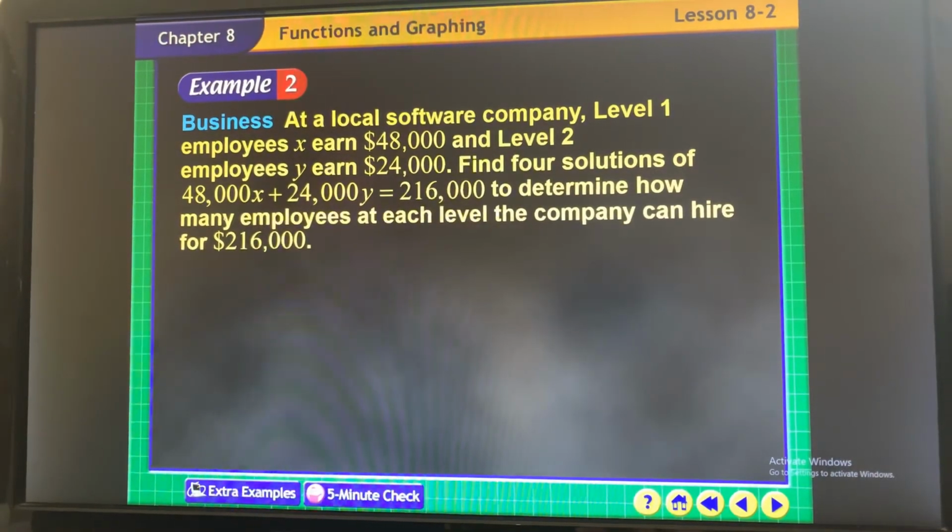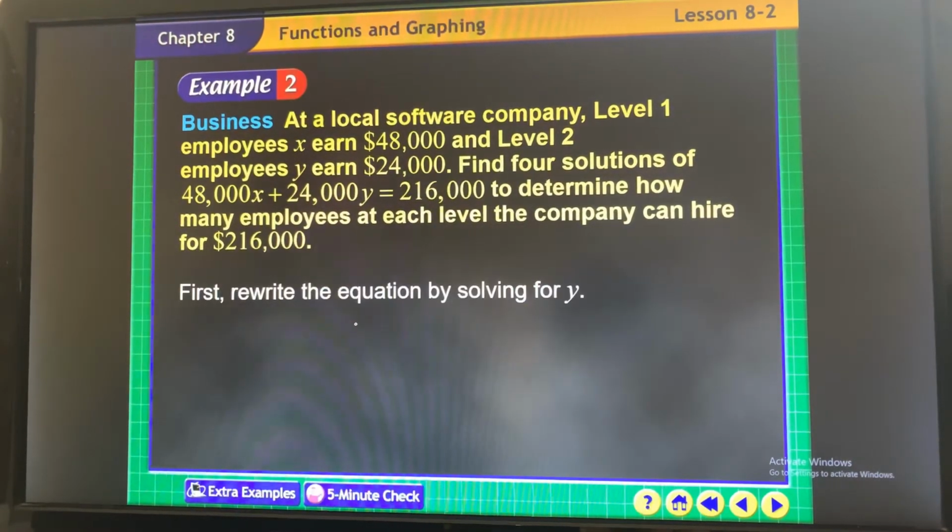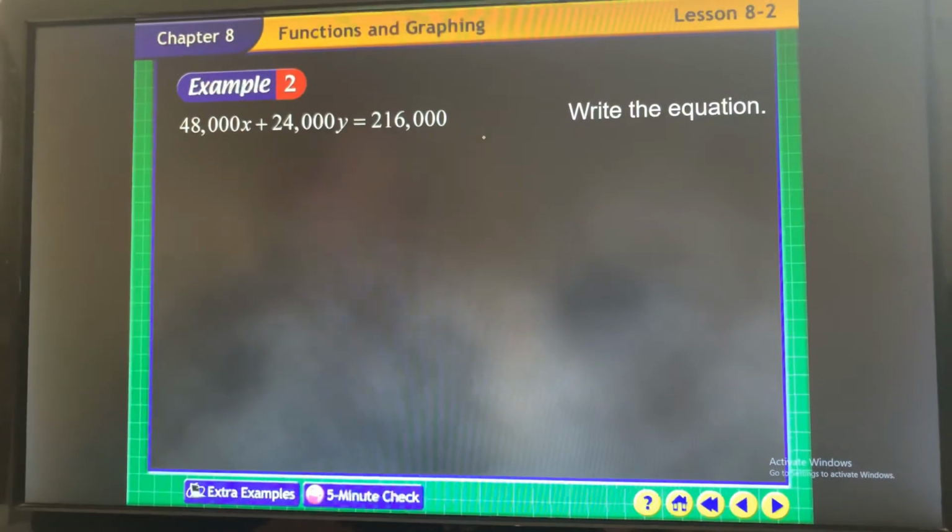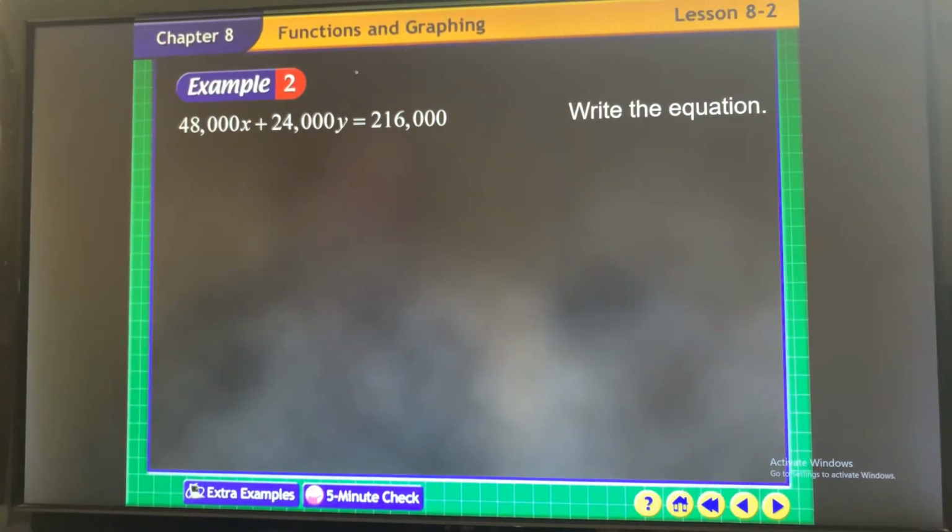This is just the same kind of thing. The only difference is this equation is in what's called standard form. This is standard form. I don't like working in standard form. So standard form is ax plus capital B, y equals c. That's called standard form. When I'm finding 4 solutions, I like it in what I call slope-intercept form.